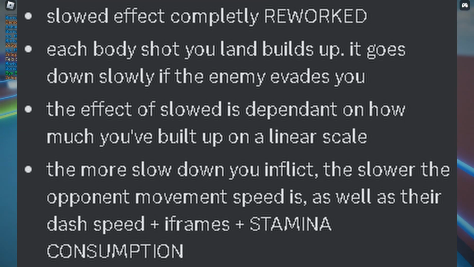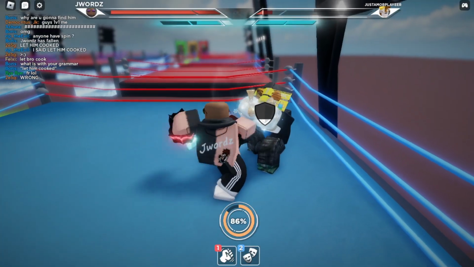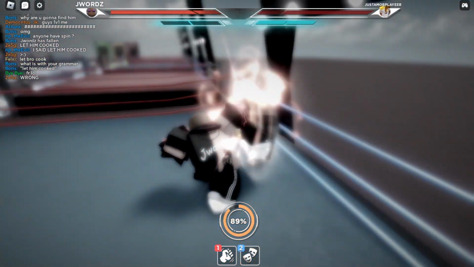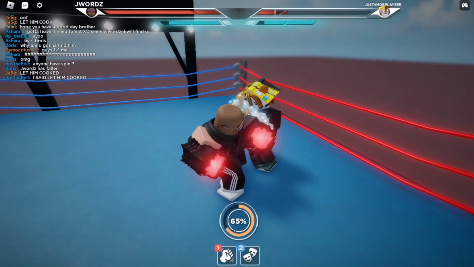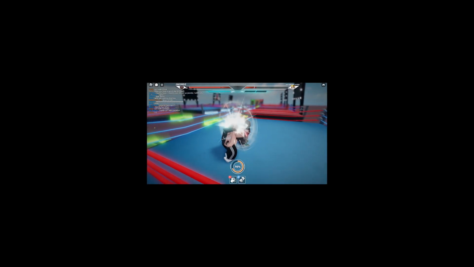Despite the slow effect being very strong, it does also go away very quickly. So you have to be always landing attacks with Kimura, so that the slow never goes away. And if you let them breathe, it's over for your slowness, since it's going away pretty easily.